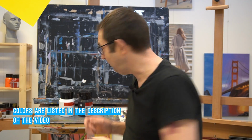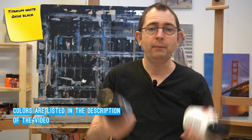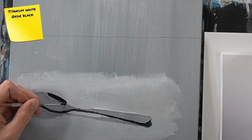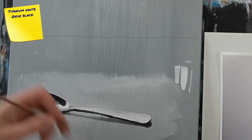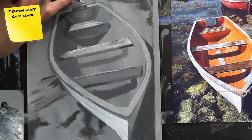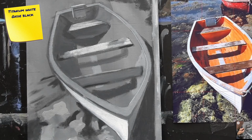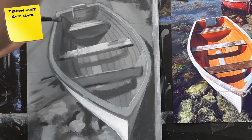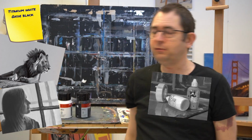Let's start with the most basic limited palette that I can think of, and that is black and white only. That may sound boring or strange, but with only black and white, of course, you can paint everything you want. The only thing lacking then is color. Especially when you are a beginner in painting, it's difficult enough. You have to get used to the painting process itself, and sketching and all that kind of stuff, and how to prime your canvas. Then it might be a good idea to just start for a while with only black and white paint, and you can make a wide variety of nice paintings.